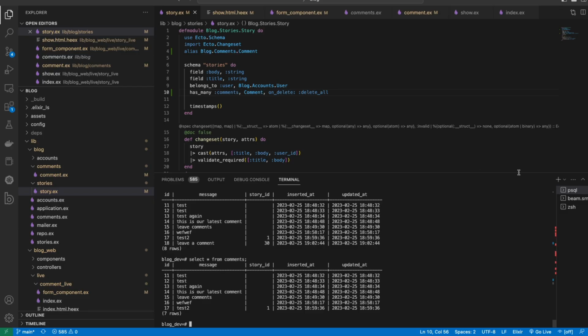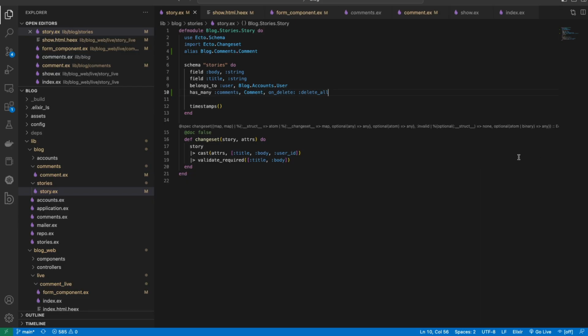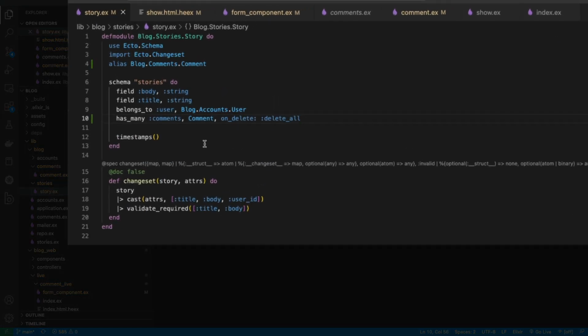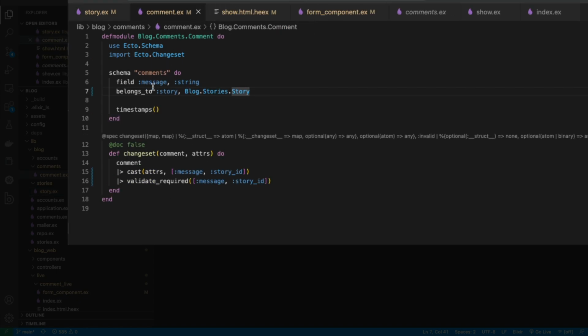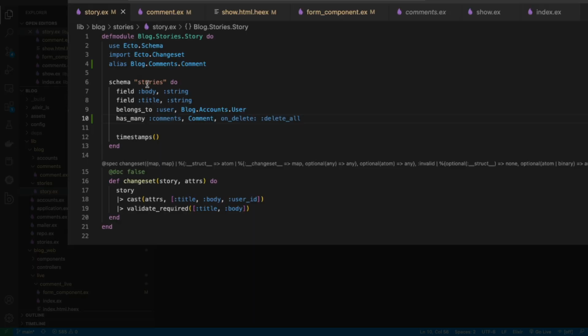So this is a very important lesson to be aware of, because whenever you have a relationship such as we do in this case, where we have comments that belong to the story and a story that can have many comments, we need to also define in the relationship what happens when something gets deleted.